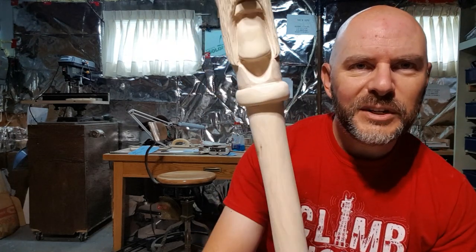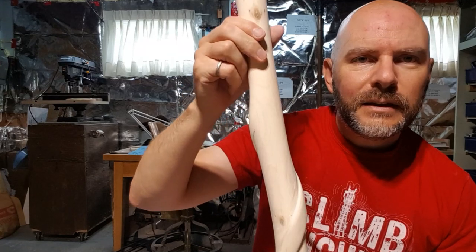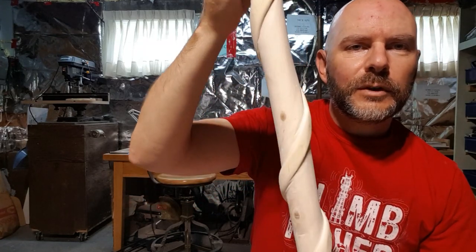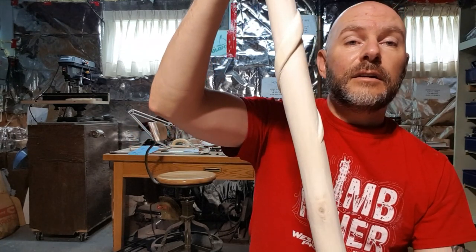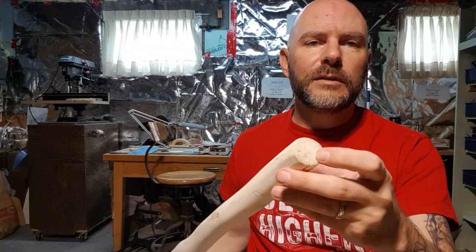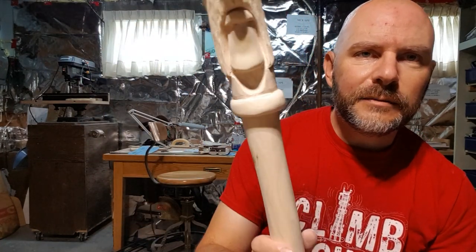Nice handlebar mustache there. Got the handle section all tapered down. And then what we have here is the spiral, going all the way. Came out really nice. The only thing left now is to put the rubber foot on the bottom. Gonna trace out the diameter, trim it down with spoke shaves, some chisels and files. Put that on and then we'll be ready for stain. So stay tuned. We're gonna do that next.